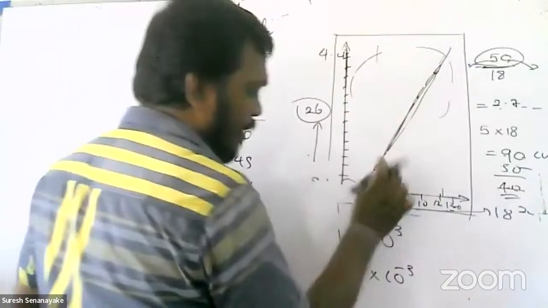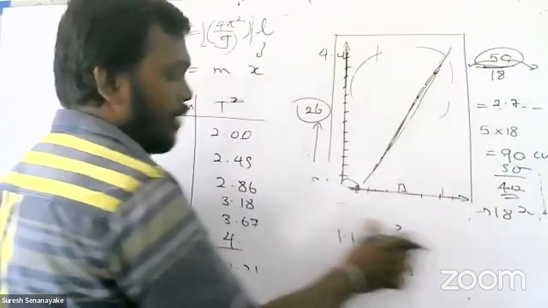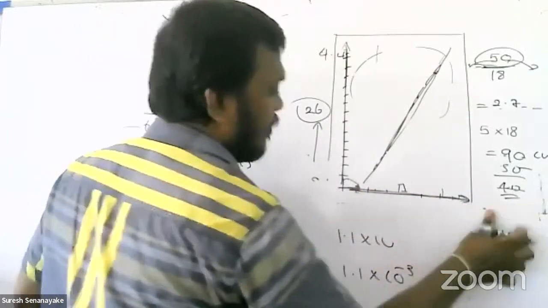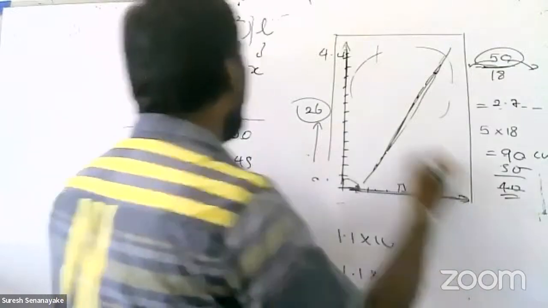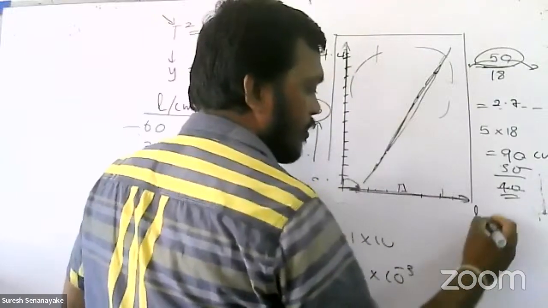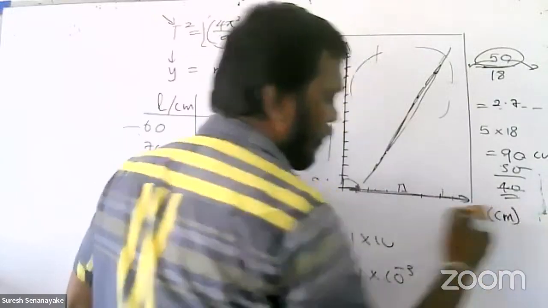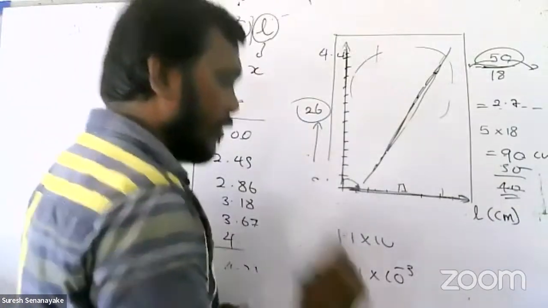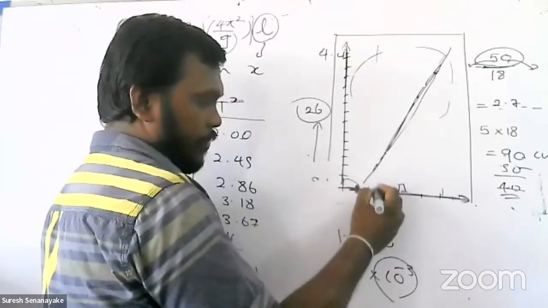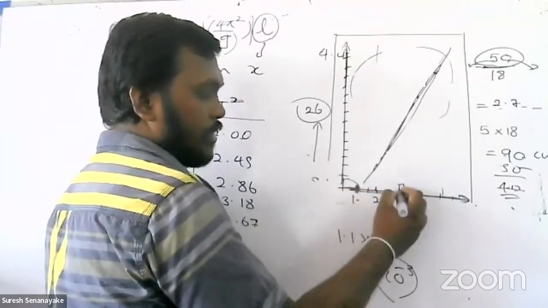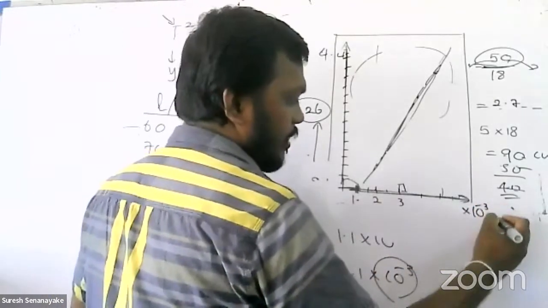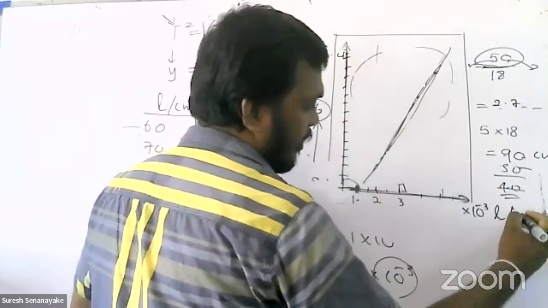Then when you mark the scales, that is, label the axis, you need to label it correctly. On this side, it represents length. So you need to write it as a length with its units, in centimeter. If there is a power of ten, you need to put the values 1, 2, 3 there, and write the multiplier, for example multiply by 10 to the minus 3. That is the length, and the unit you can write as centimeter.